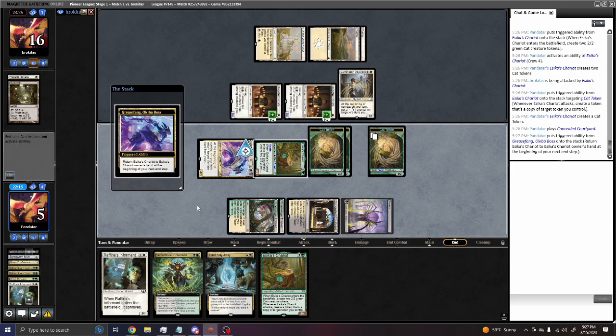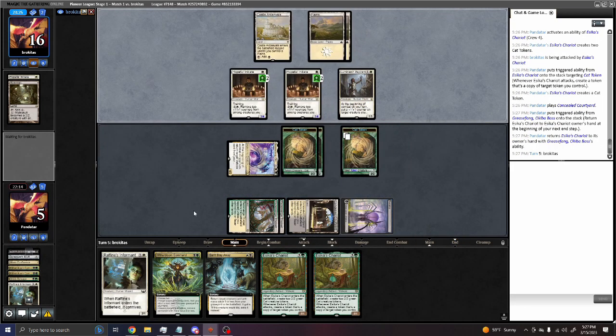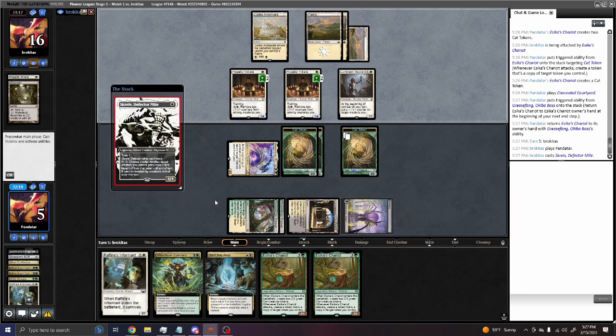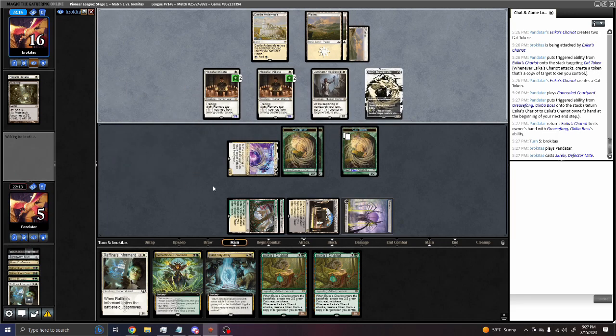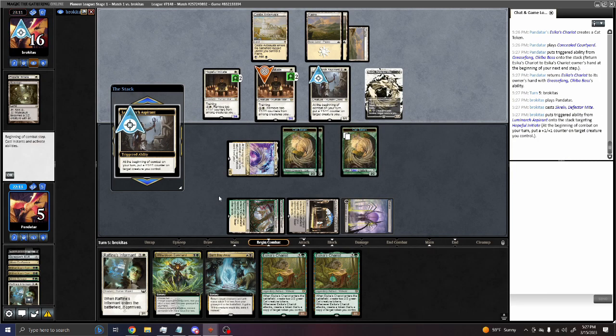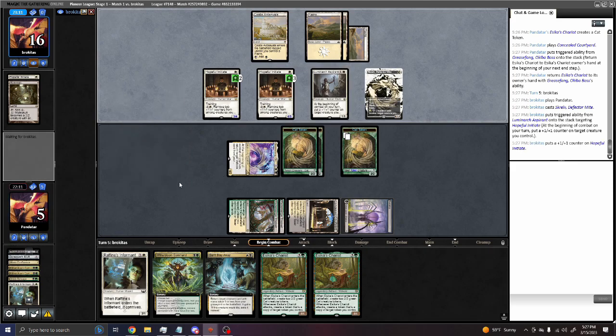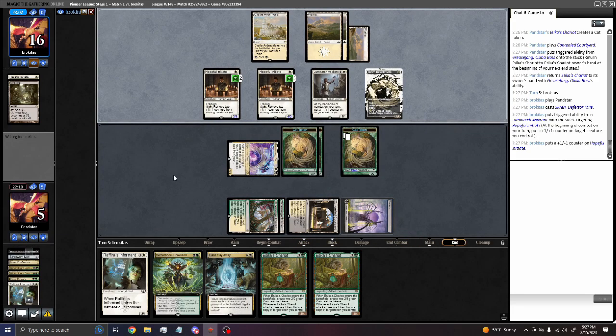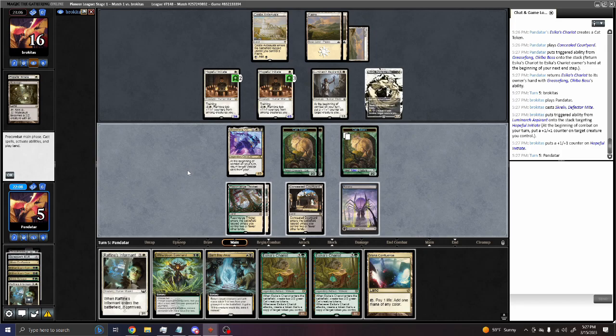Play our land for turn. Bounce the Chariot back. But I guess if they have Brave, then good beats. Skrelv. Wonderful. We don't lose to that. Alright. Mana Confluence. I know, I'm dead to Brave anyway.